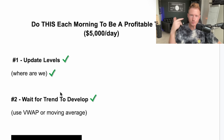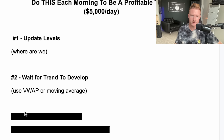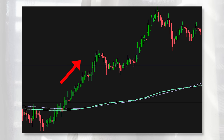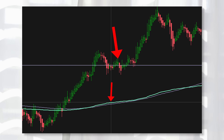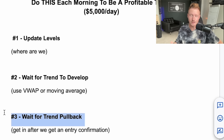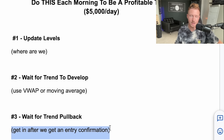Once you know the levels and the trend — whether you're focusing on long or short based on being above or below the VWAP — the last thing to do is simply wait for a pullback. Since we're trading with the trend, we want to wait for the pullback to get in, and then ideally ride it to new highs. The hard part is knowing how much we're going to pull back, which is why I also wait for an entry confirmation.